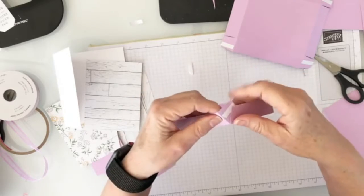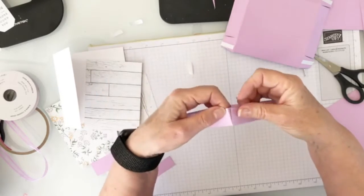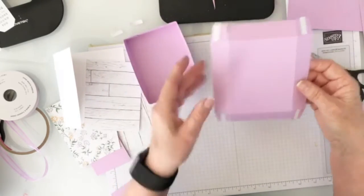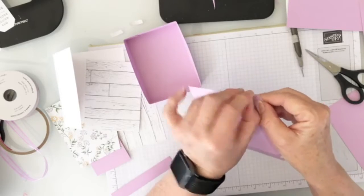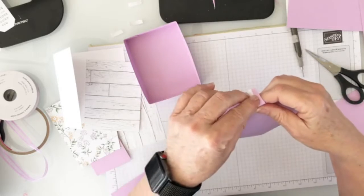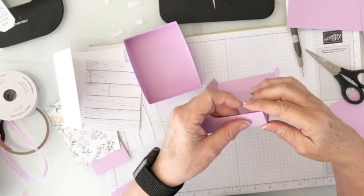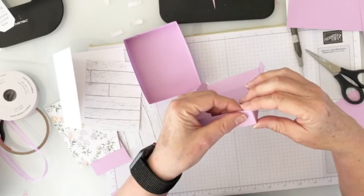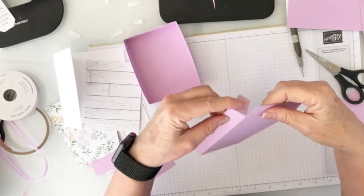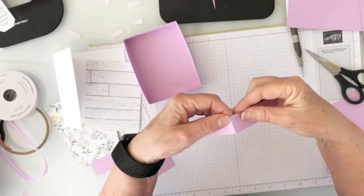And one more. Make sure that this one's on the inside when you do it. Otherwise you have to pull your box half apart in order to get that last one to seal. Okay, so I'm not sure which one that is, if that's the top or the bottom yet. We'll find out when I get this one together. Oops, oops. This is a pretty simple procedure. See, there we go. Almost forgotten, left that out.